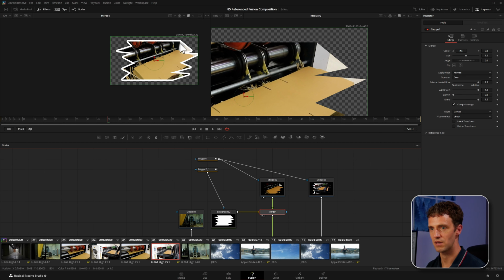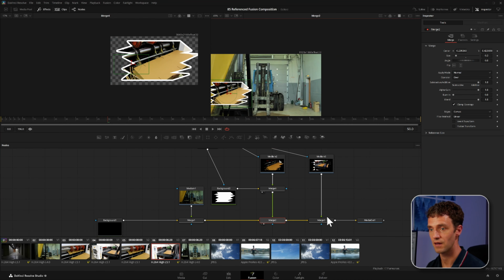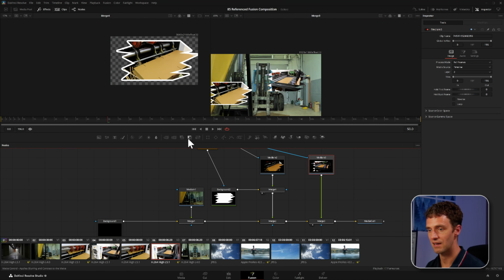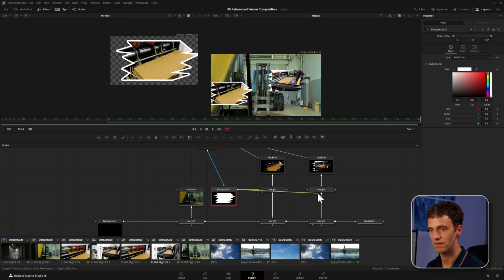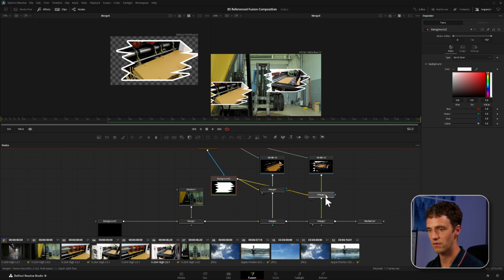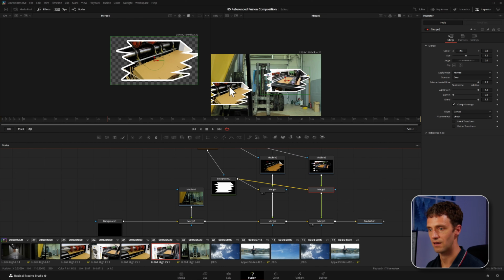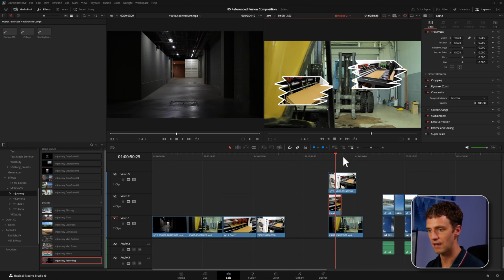And then that means in the merge, the border width makes the polygon bigger than the foreground, and this way I have a frame here. And let's do that for the other one as well, simply by adding a merge here and just adding the same background here. Control T to switch foreground and background. So this way I have my setup with a white background masked out, and that's my entire effect.